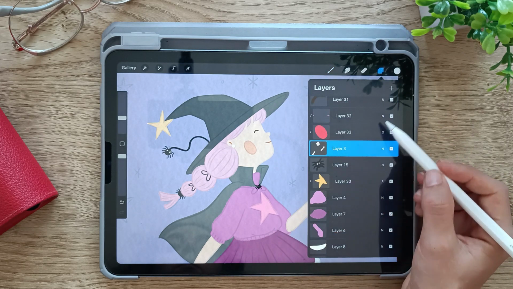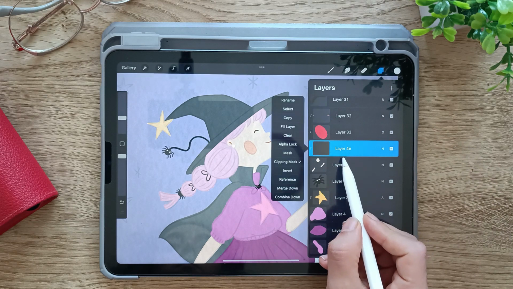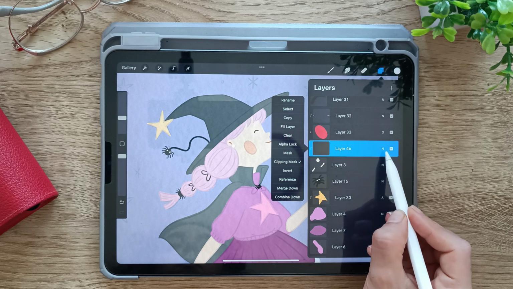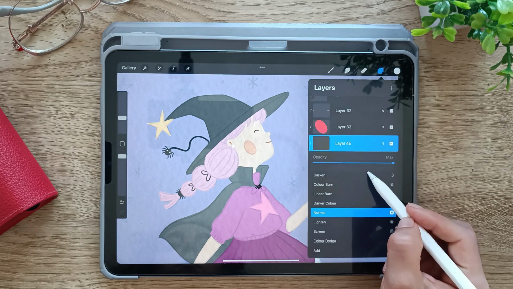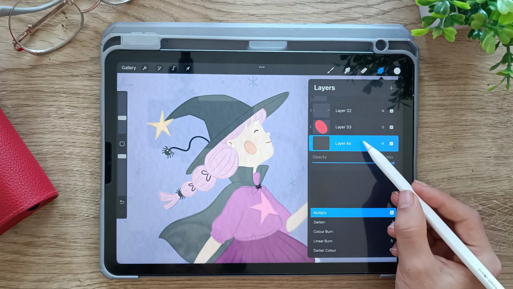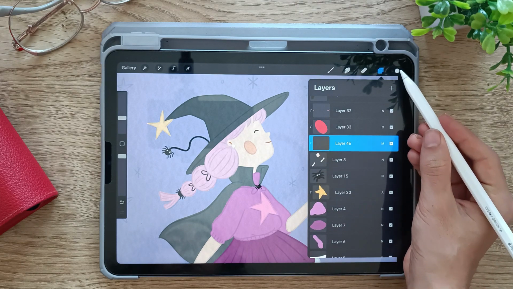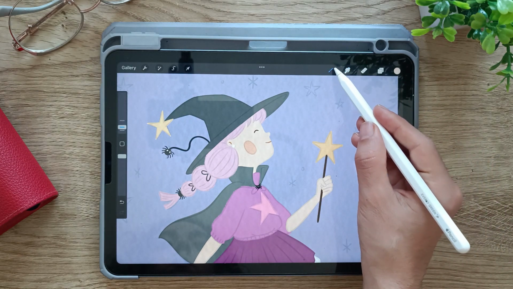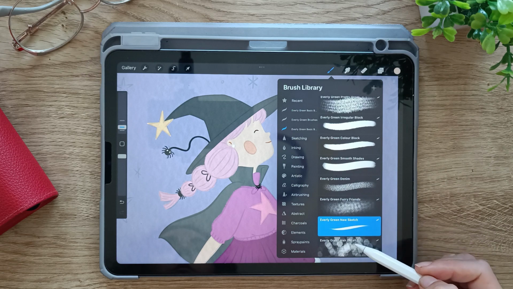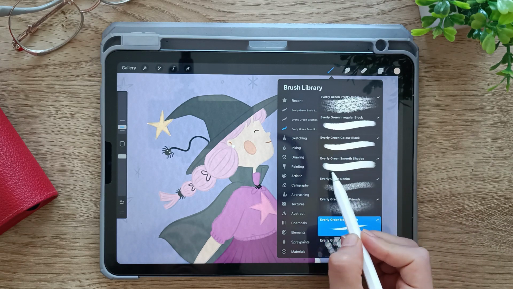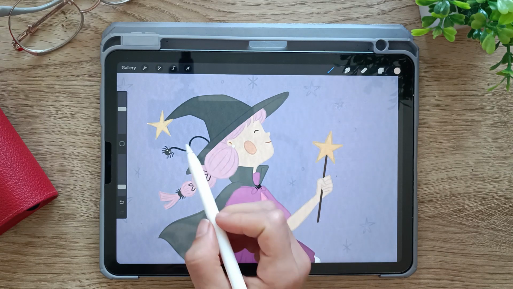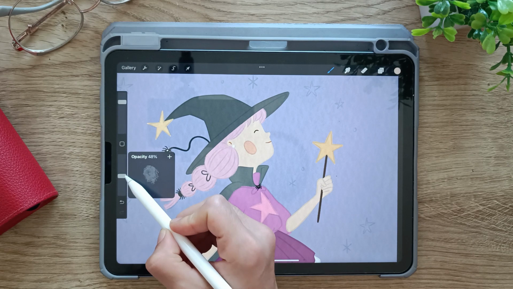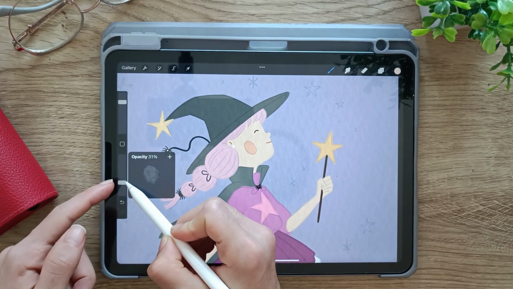When I am shading my illustrations, I like to add texture little by little and layer by layer. I usually open a layer, clip it down and set it to multiply. Then I choose the brush I'm going to use, and the brush I'm using really depends a lot on the bit of the illustration I am shading. For example, when I am focusing on a character's skin, I would use my smooth shades and my denim brushes. And because they are pressure sensitive, I always make sure I work with them at a low opacity so that creating depth and textures can be done nicely and smoothly.